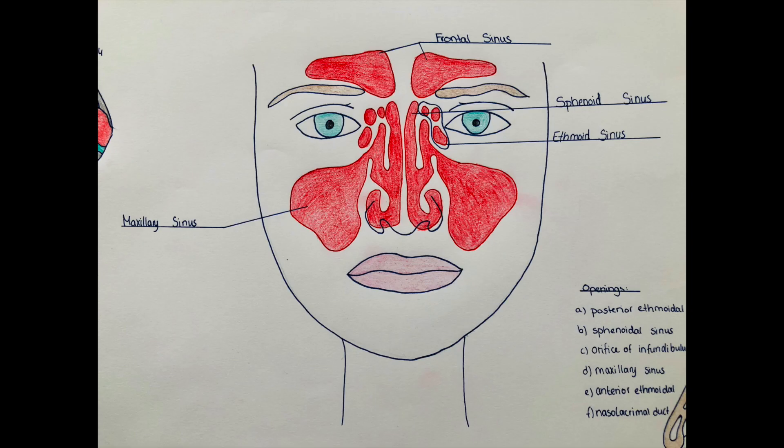We have four paranasal sinuses. A sinus is a hollow cavity — the word comes from Latin. Their functions include giving resonance to the voice as air vibrates, protecting the face in trauma, decreasing the total weight of the skull, insulating against temperature changes in the nose, and forming part of the immunological defense. They are lined by respiratory epithelium — ciliated pseudostratified columnar epithelium — and produce mucus that moisturizes the nasal passages. The cilia move the mucus, which is drained through the nasal passages and down the throat where it is swallowed.